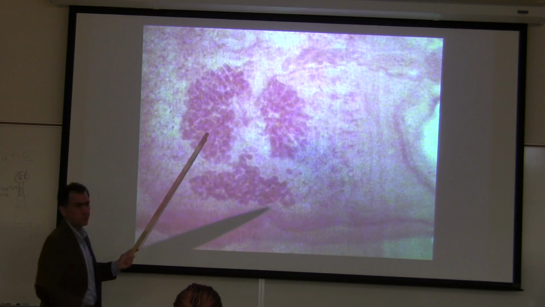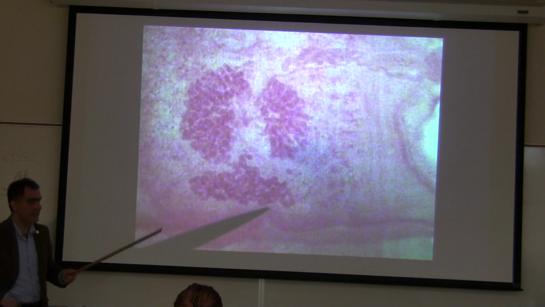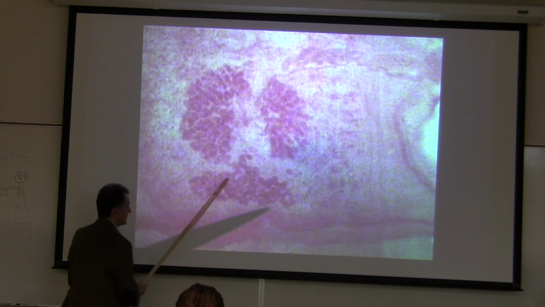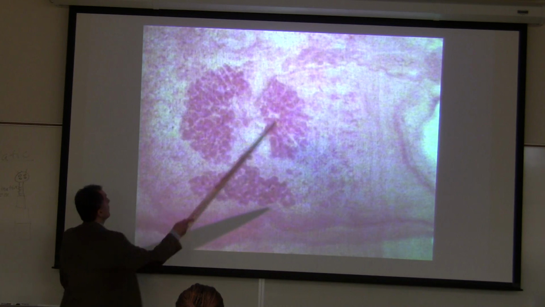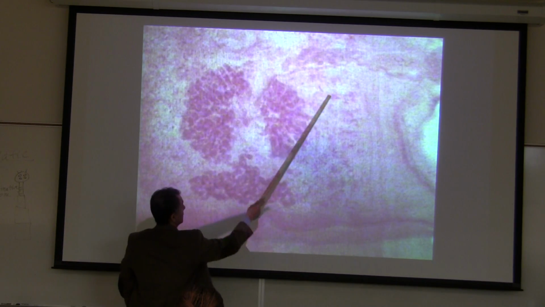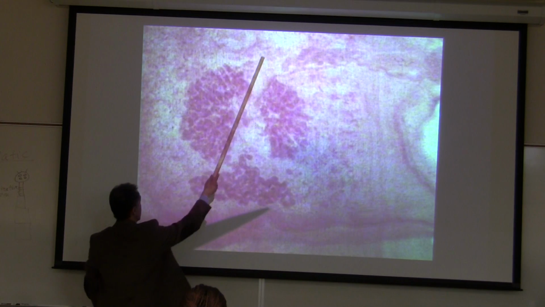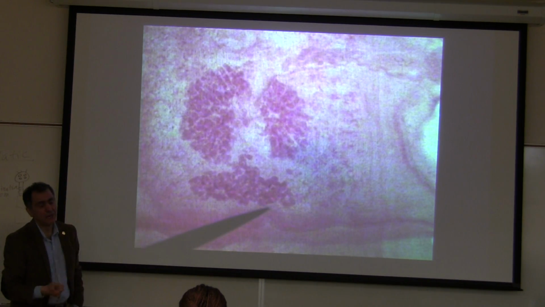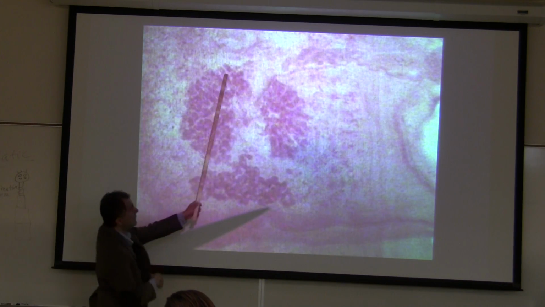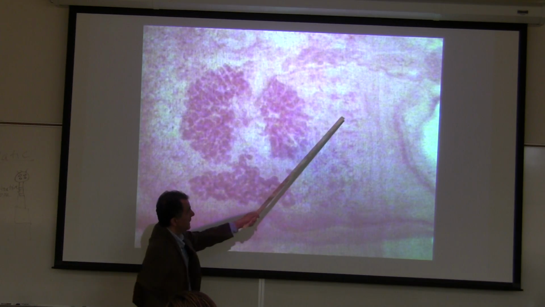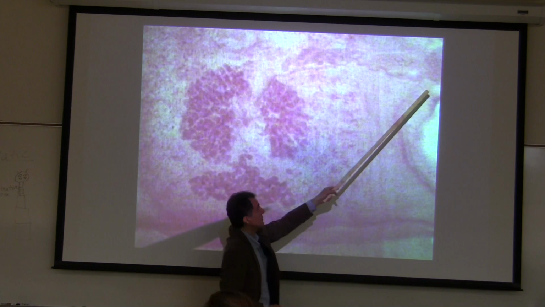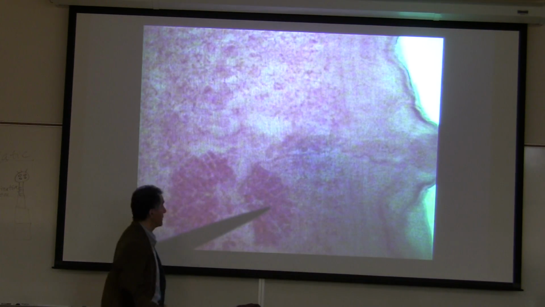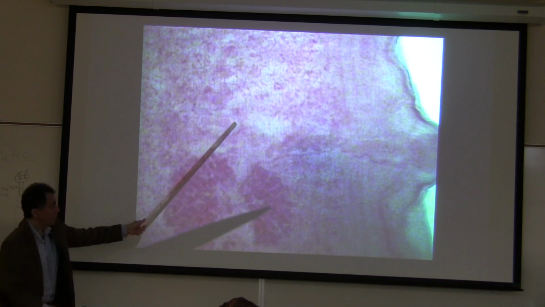Here we go. A nice, beautiful, mature proglottid. What is the name of the structure? Testes. Ovaries. What is the name of the structure? Yolk gland. What is the name of these structures? Testes. And then the uterus is here. I'll find it on the slide. On my slides that I took, it's not there, but you see a nice, beautiful uterus here, and right here is the genital pore. Same thing here, the uterus is here.